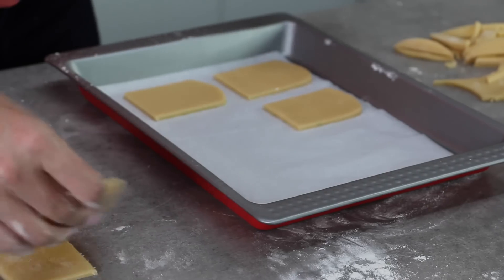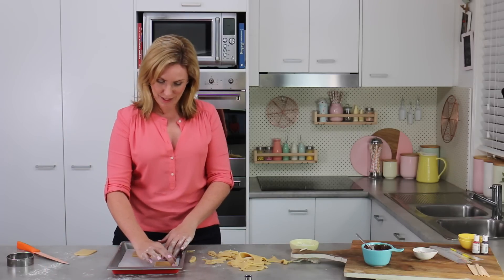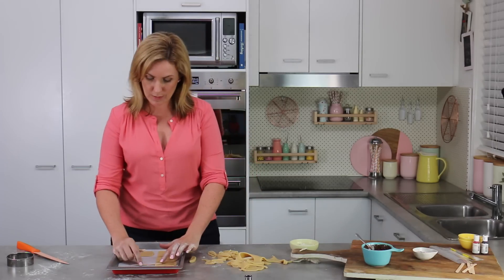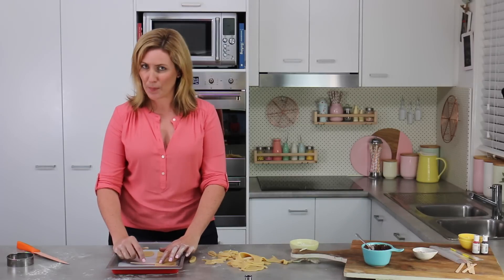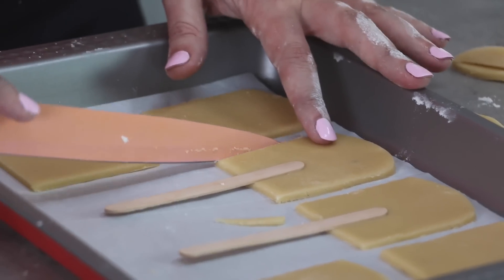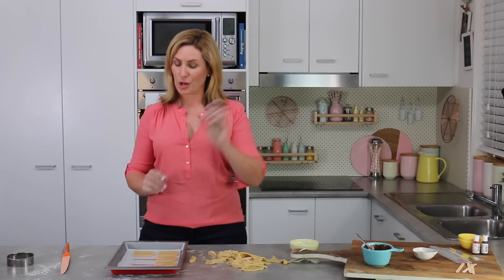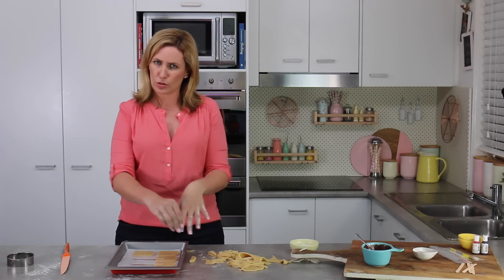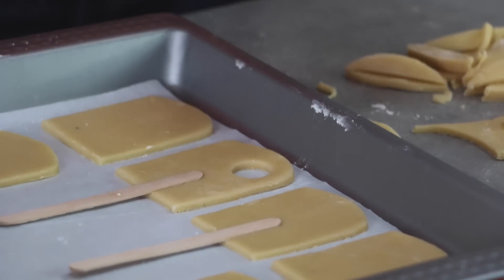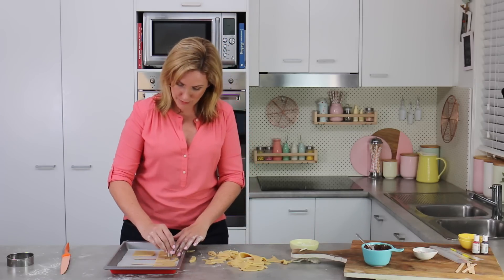Bring over your baking tray — your main pieces of popsicle can both go right on top of each other, and then your center pieces need a little space because we're going to put a pop stick in them. Take 2 pop sticks and don't try to stick them into the cookie — we just want to make a nice indentation so it doesn't add extra bulk to the cooked cookies. As you push that down you may notice your cookie spreads slightly, so I'm just going to trim the tiniest bit off each side. I waited to trim my little center holes until they're all on the tray because I don't want anything stretching out of shape. I'm going to use my circle cutter to cut a series of little circles only in the very top half of my popsicle.